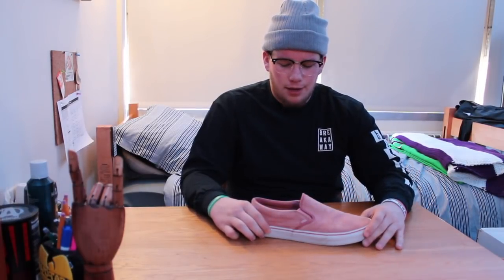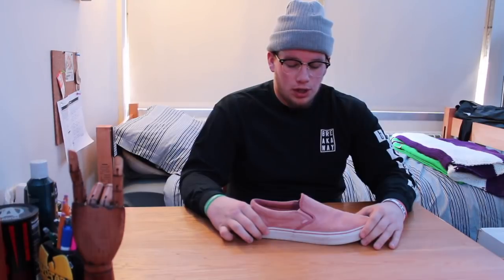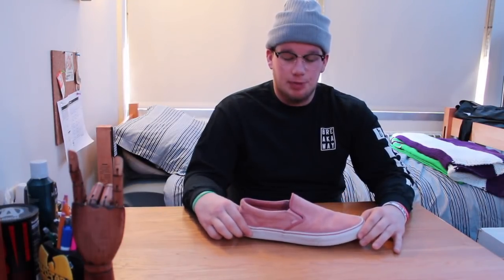The reason this one specifically is in my top 10, just because of how unique it is with the pink suede. When I purchased it, it came with Scotch Guard, which is a water repellent actually on top of it, so the suede didn't get ruined. It's just a very cool shoe. It doesn't have sentimental meaning or any type of special meaning per se. It's just a really cool shoe in my opinion, and so that would be why it made my top 10. And so shoe number 10 of 10 is the Van slip-on in the pink suede.